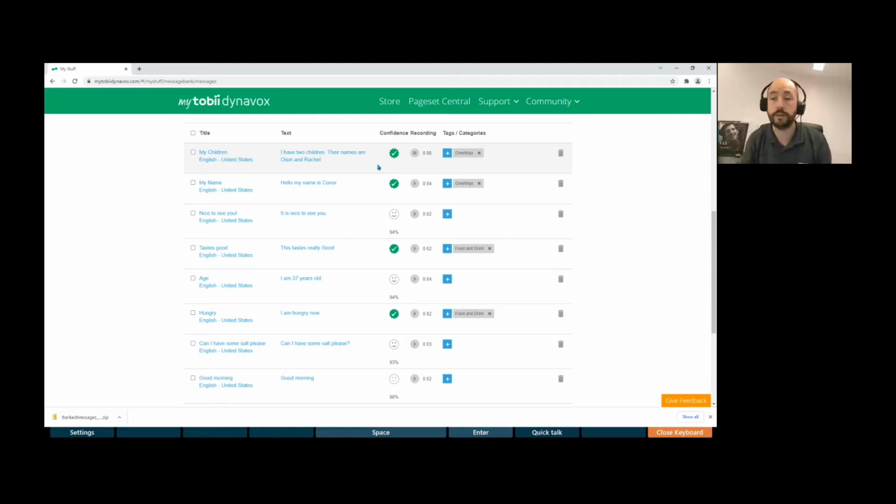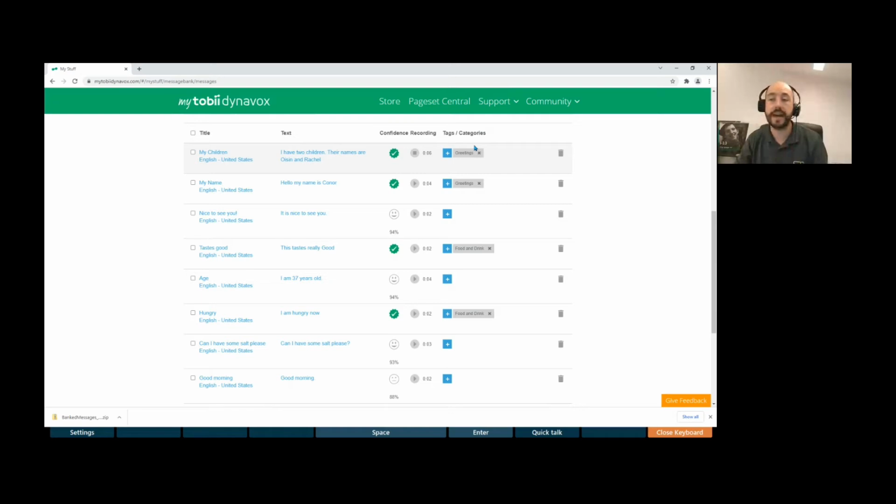And then once you have the confidence at 100%, you'll see there's 94, 94, 93, for example. Once you see, the system will predict how confident it is that it guessed the right words. But sometimes with our Irish accents, it's probably not going to guess it properly. So you might need to just edit it slightly a little bit. But once that's done, you have your phrases saved here.